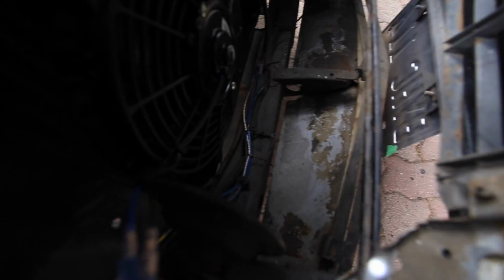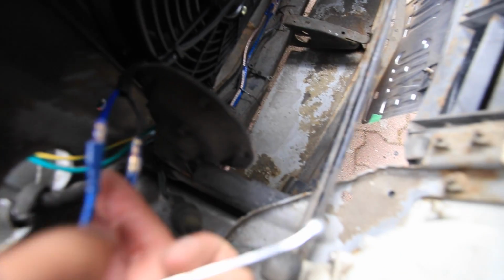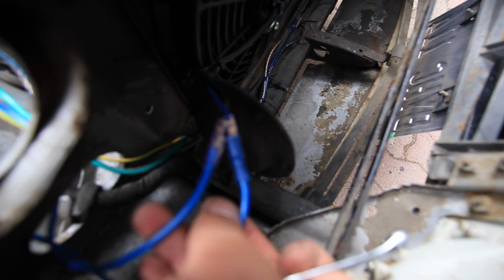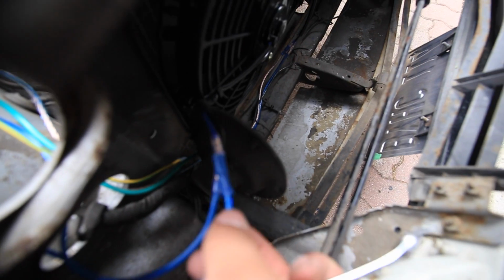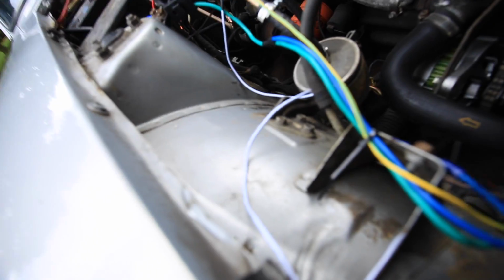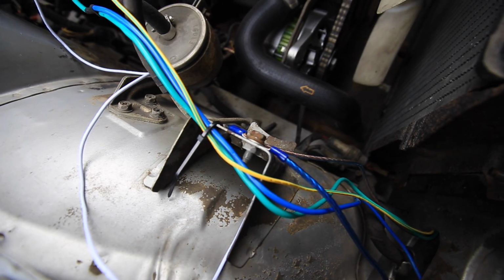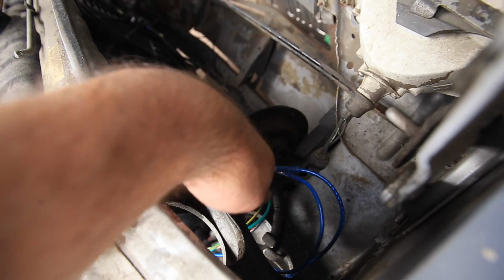Okay, so got the fan connected. This one is way easier because it's so close. You can see I have the wiring coming off this side, tucked away, goes directly into the hot lead that comes from the relay, doesn't need any extension. Then the ground just got a little extension to the same grounding point as the other one, and I'll make it focus so you guys can see that better. There you go. Right, and under there, still need to tuck away the wires a little bit better, but it works.